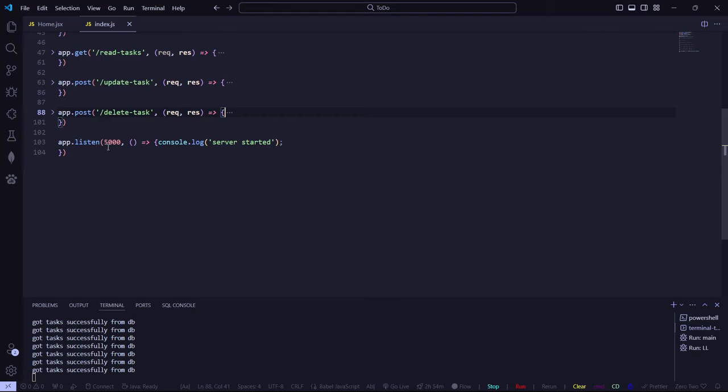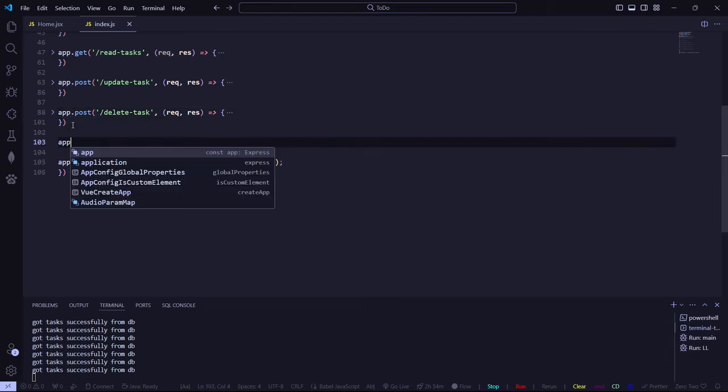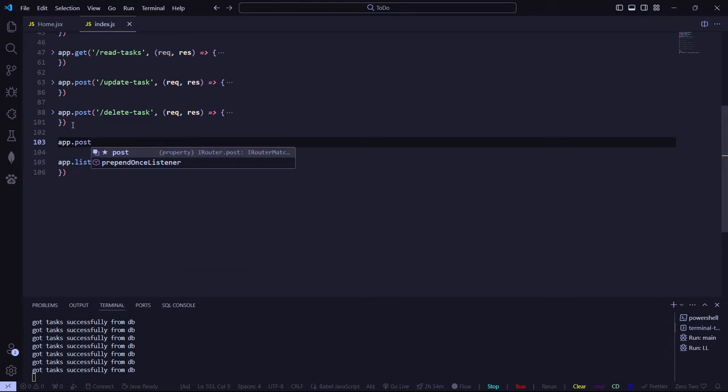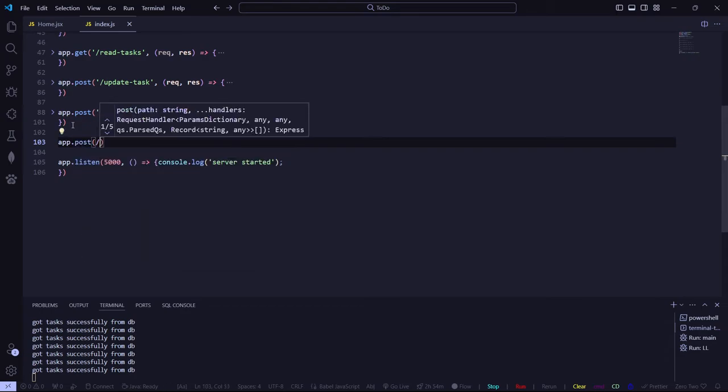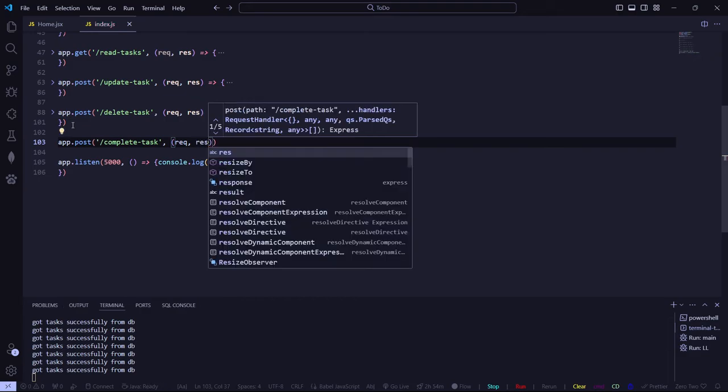Let's close this deleteTask and create another route for completeTask, which requires two callback functions, request and response.